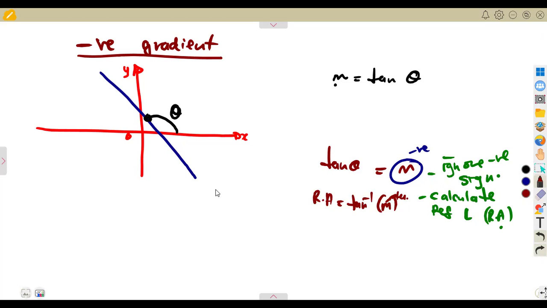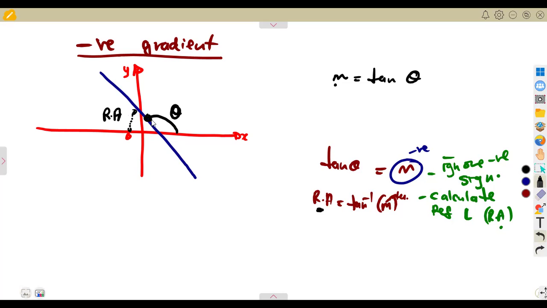The negative is just there to show us that it lies in the second quadrant because it's an obtuse angle. So after that, you are going to calculate and obtain a certain angle. That angle that you're obtaining, which you are calling the reference angle, is the angle that is found at this point here. This is your reference angle, the one that you just calculated from this.